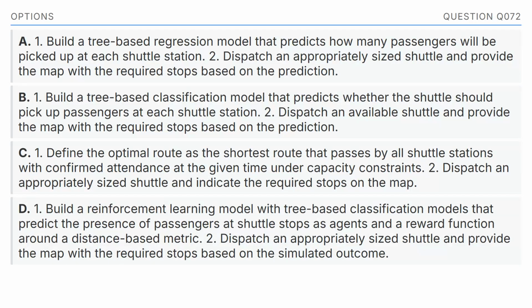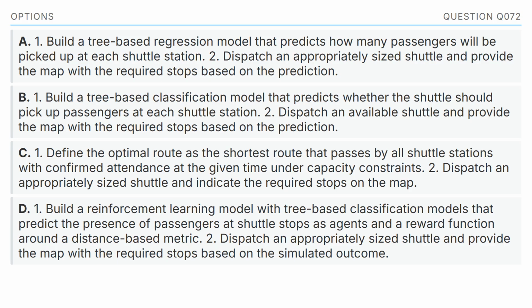The options are: Option A, 1. Build a tree-based regression model that predicts how many passengers will be picked up at each shuttle station. 2. Dispatch an appropriately sized shuttle and provide the map with the required stops based on the prediction. Option B, 1. Build a tree-based classification model that predicts whether the shuttle should pick up passengers at each shuttle station. 2.